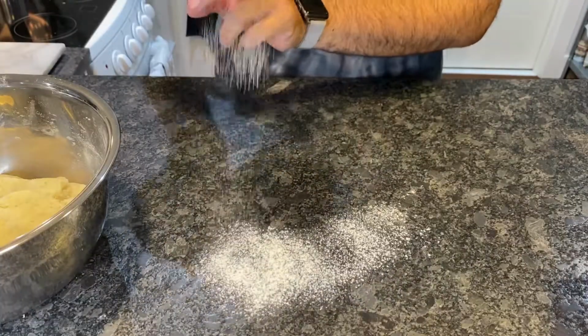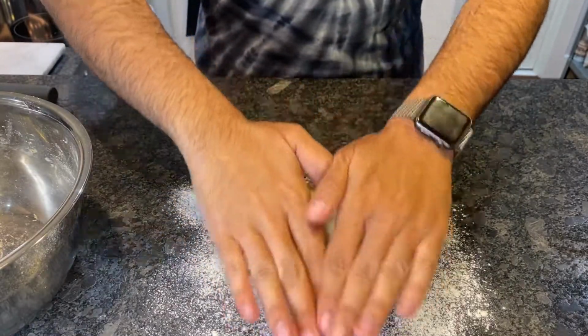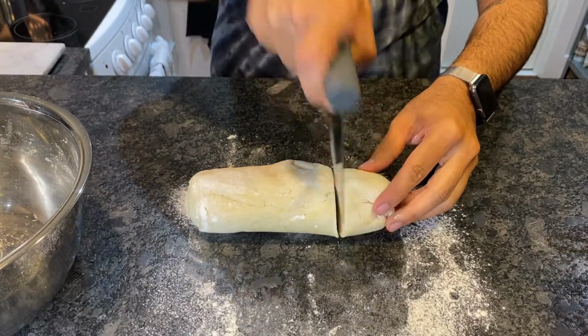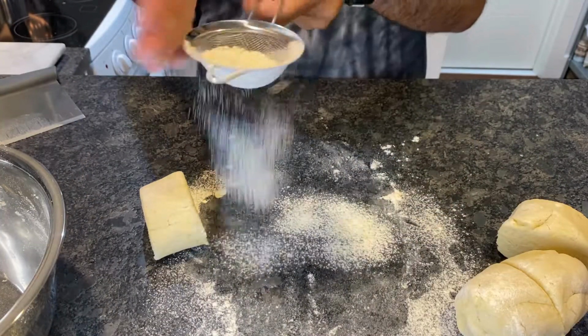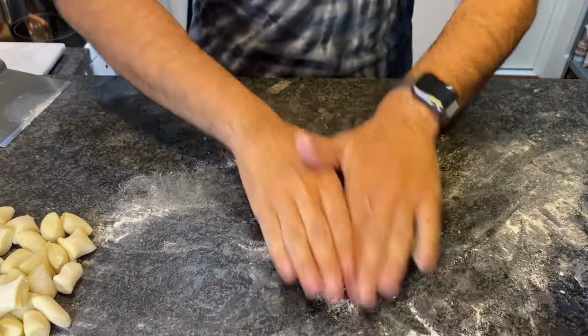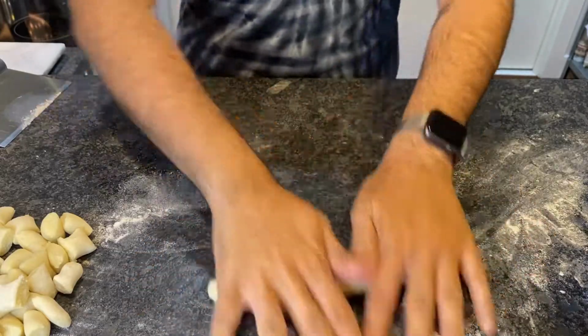Then you're going to sift some flour onto your work surface and roll your piece of dough into a little log and cut into 4 equal pieces. Then you're going to roll each piece of dough into a long 1-inch thick rope, making sure to cover the dough with your fingers at all times for even thickness.